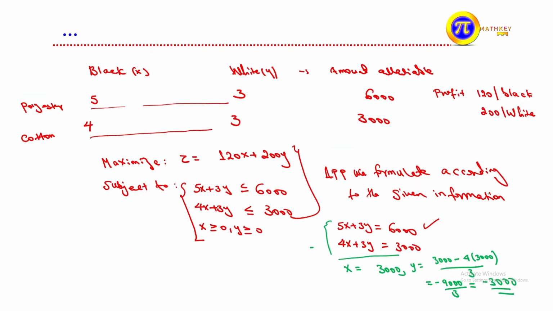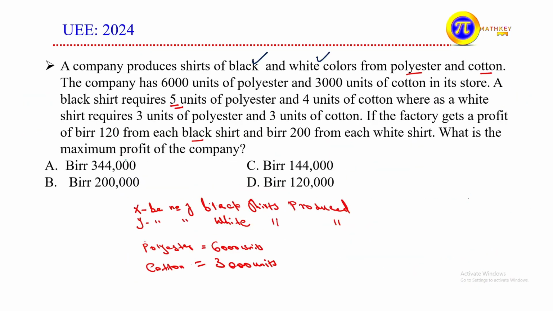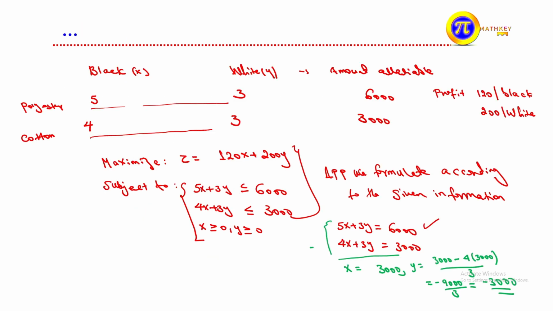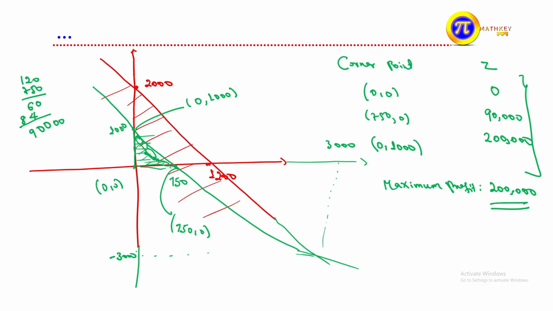So according to this, which one is the correct answer? The correct answer for this is B. So what did we do first? We modeled the problem and expressed the model in mathematical form, then we applied the graphical method to find the corner points. After finding the corner points, we substituted them into our objective function and obtained values. From the values we obtained, we take the maximum one. Why? Because the maximum profit was asked, we have to take the maximum value from the given options.